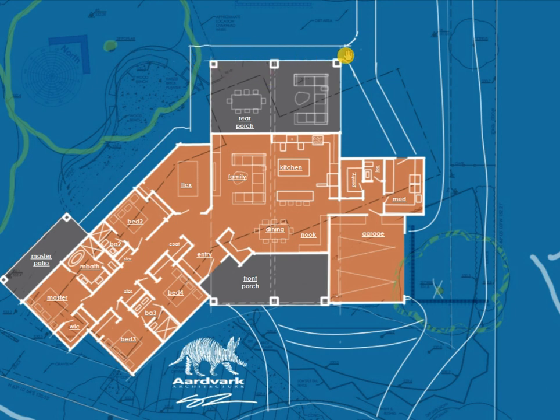In my mind, this space, this great room, is vaulted with the peak shown here dashed. So this would be the ridge beam, set to the full, max 18-foot height. And then we vault down from there. Thinking about morning light coming in from the east, I think the best way to bring in a lot of light, while we have a covered porch right here, wouldn't be to depend on the light pouring in from this northwest facing window, but instead to incorporate at least one large skylight here above the island facing east, so that you get that morning sun coming in for breakfast time and coffee time.